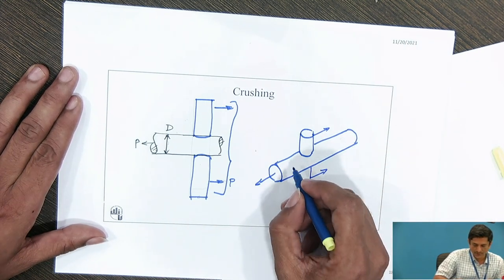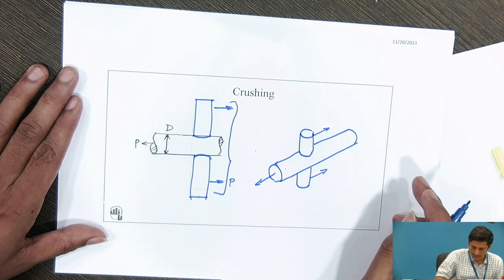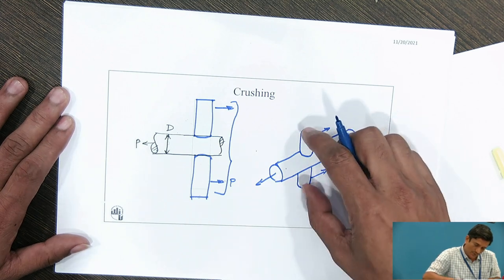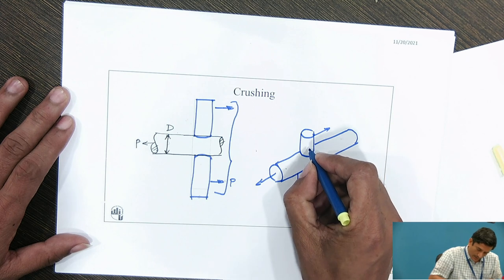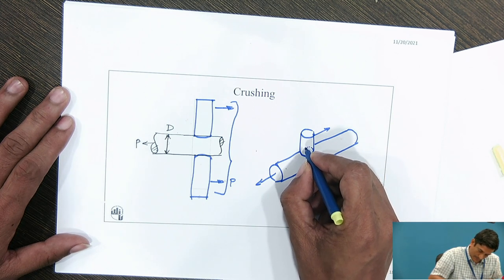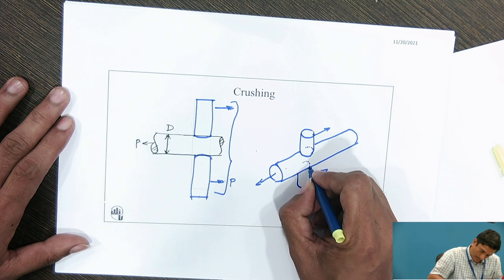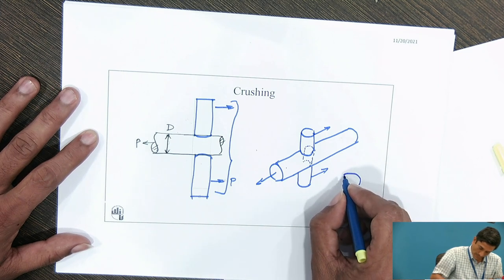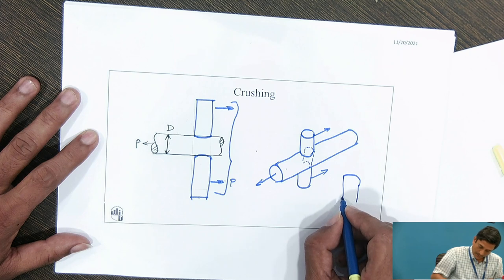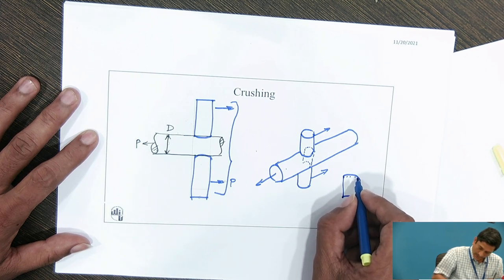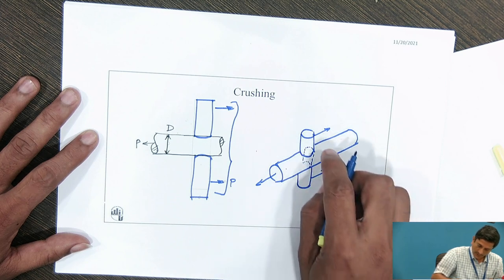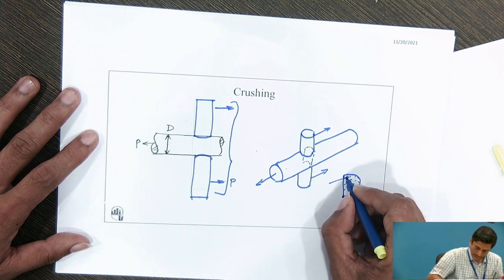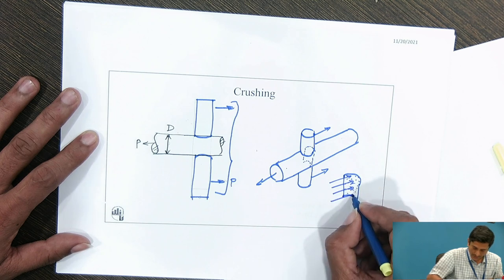The assembly we can see like this: component is pulled on the left and this is pulled on the right. Now, here the assumption is that this rod is safe. It is not going to fail under tension. We already made the component safe. This component is not going to bend. It is pulled on the right. There will be a contact at this location. This will be the curve where the contact is happening. Metal of this rod and metal of this rod is going to have a contact and there will be a compression at this location.